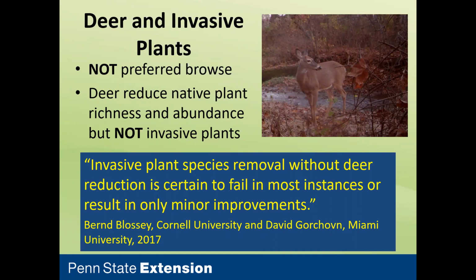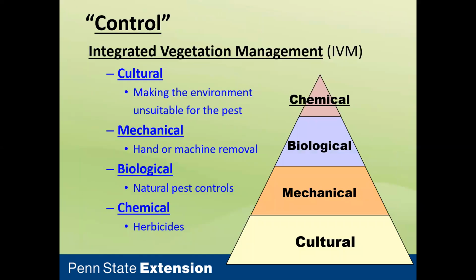And here's a quote that I would share with you from Bern Blossey from Cornell University and David Gorchov from Miami University. They say that invasive plant species removal without deer reduction is certain to fail in most instances or result in only minor improvements. And so when we begin to implement control measures, we really have to consider what the impact of the white-tailed deer is going to be on those efforts.